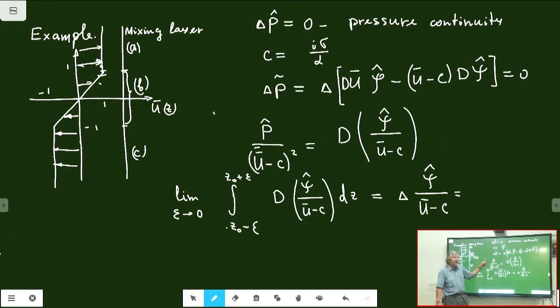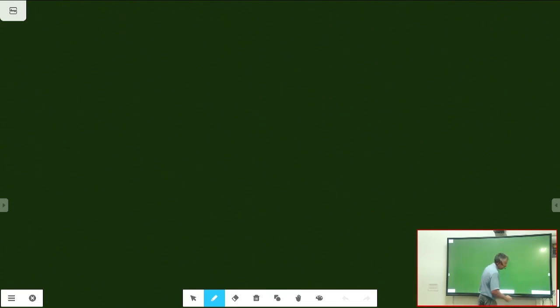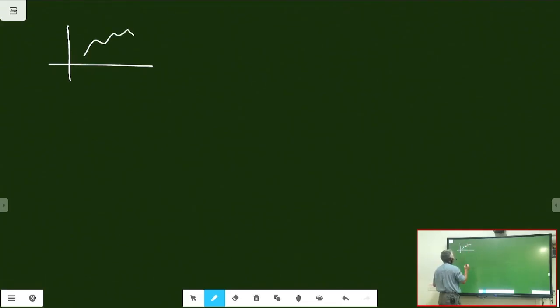But we know that this is a continuous function. So if the function is continuous and you integrate it over a very small width or length, what do you get? So what I mean here, let me just add another slide. So you have a function, and the graph of the function might be some irregular function, might even have corners, something like that. But this is your z, so this is your z0.